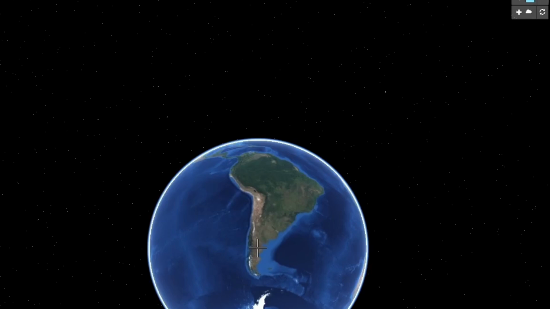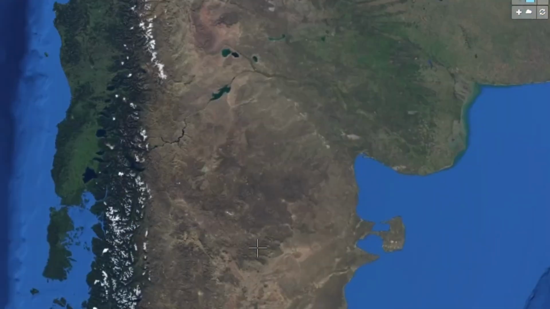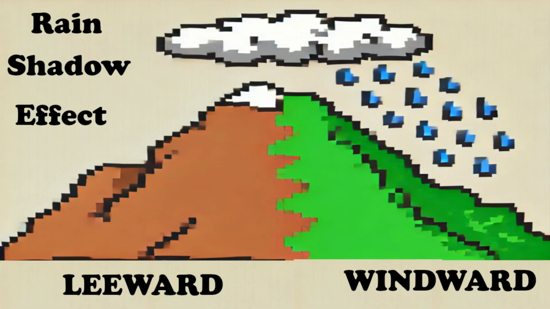The third chief driver of cold desert climates is mountain barriers, like the Andes Mountains, large mountain ranges creating a rain shadow effect. So, as you'll recall, moist air masses from oceans rise up over mountain ranges and they cool and they lose moisture as they precipitate on the windward side. Now, as that air descends on the leeward side of the mountain, it becomes warmer and drier, and that creates arid conditions.